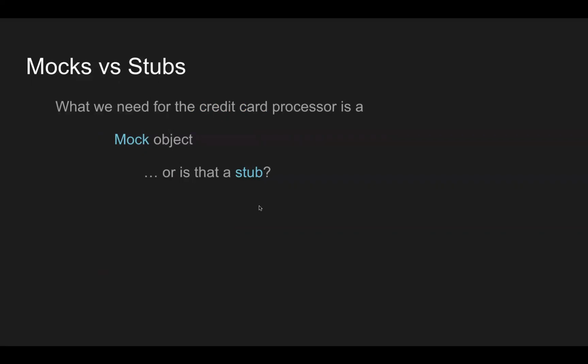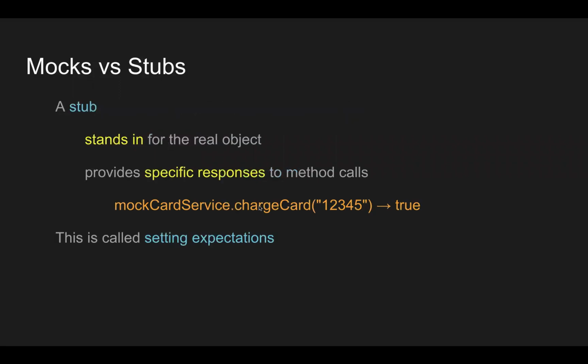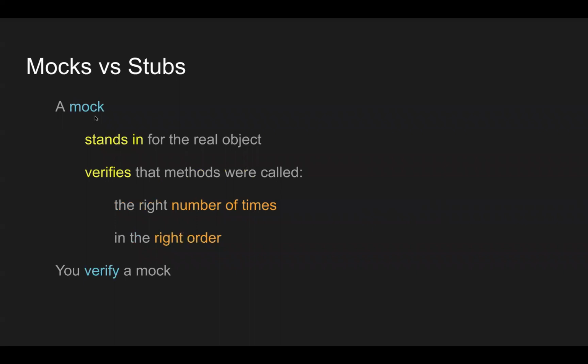And the idea is to say a stub stands in for the real object, the credit card charger. And it's hard coded to say, when I call this method with this argument, I want the following result back. I don't know, true or 1 or whatever you want to get back from the credit card charger. That's called setting expectations on the stub. So I've made an object, a fake is sometimes the term that's used, that represents the credit card charger rather than the real one. And I want to set the expectation that says, if I call this method with this argument, here's what I want back.